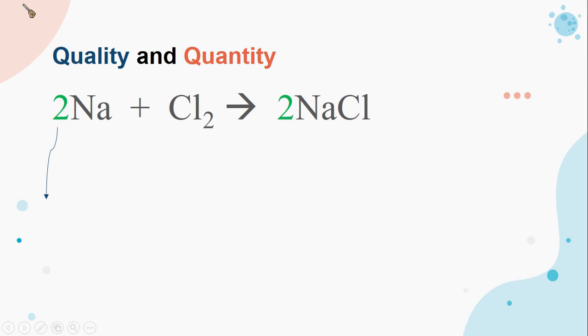Okay. Now, teacher wants to test about quality and quantity. As you can see here, teacher has written a balanced equation. This equation is already balanced. Now we are going to see the aspect of quality and also quantity. In the matter of quality, can I have someone say something about the terms of quality? What is it about the quality in the equation? Anyone?